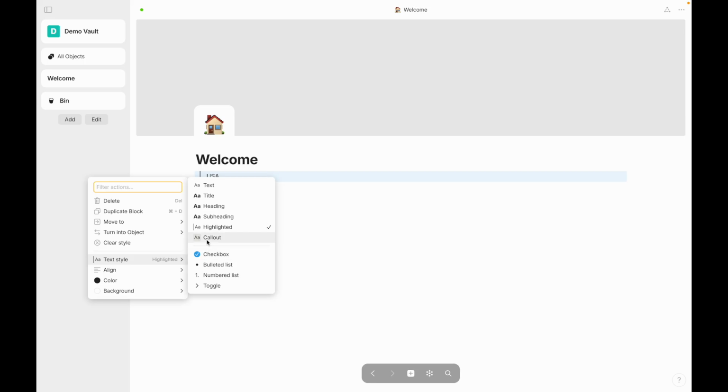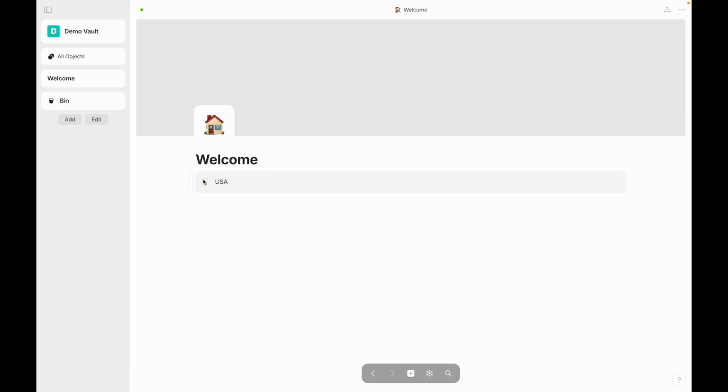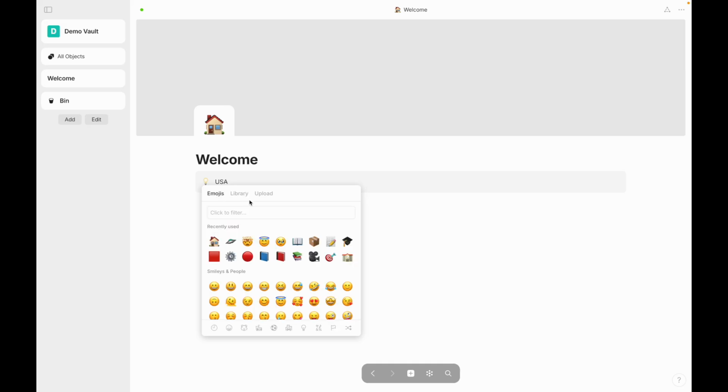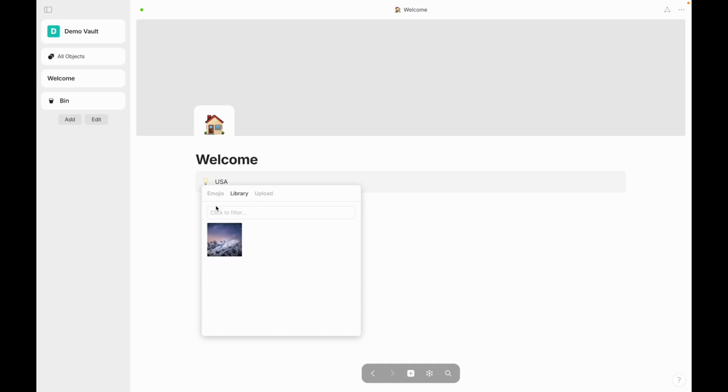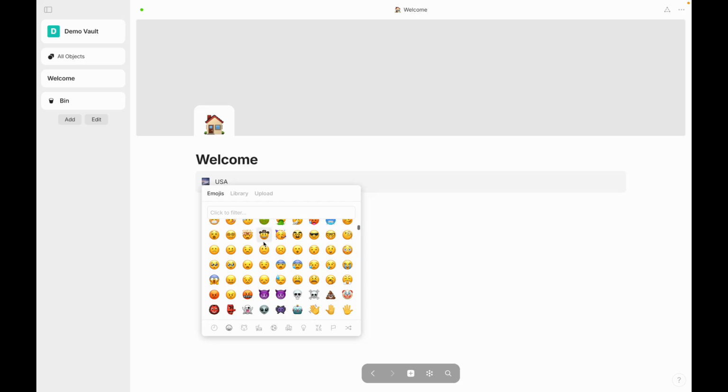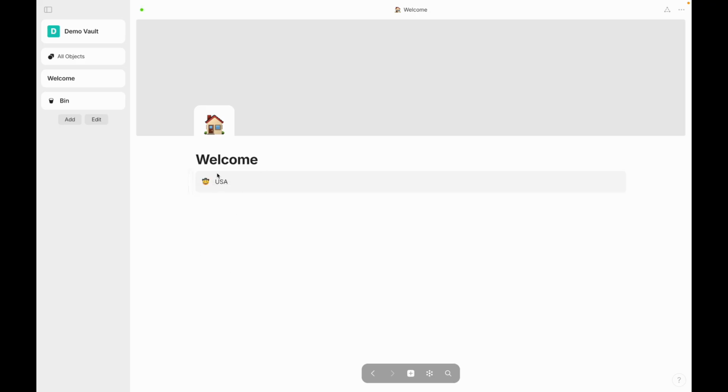And then we can also use a callout. Callouts are pretty fun because you can click on the little light bulb here, and here you can also upload your own emoji or more images. So just like you can make a custom image for your homepage, you can also make a custom image for your callout if you'd rather that. I can put that Unsplash image right there if I want. I can put a cowboy there. I can do whatever I want in this little callout.